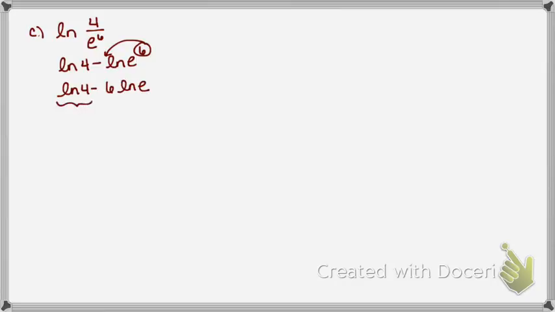Well, if I try to work out this natural log of 4, now remember I told you earlier that if it didn't have an e there where that 4 is at, you're not going to be able to work it out. But let's just go ahead and prove that. So the natural log of 4, set it equal to y. Remember, it has a base of e, so e to the y equals 4. Can you get like bases? Nope, can't do it. So leave it as the natural log of 4.